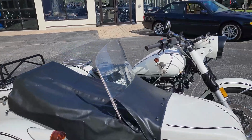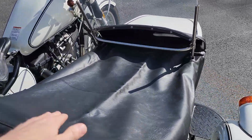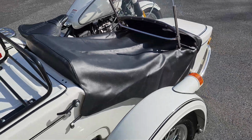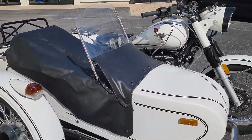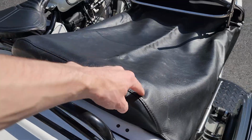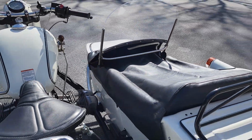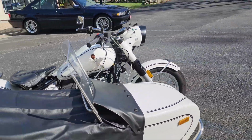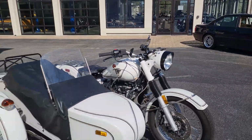Now I've installed the tonneau cover. Very nice thing to protect the sidecar. It's got a couple little folds in it, but if this is out in the sun with it on after a little bit, I think that will disappear nicely. But it even has the cutouts for the sidecar windscreen. And of course, these are specific with that luxury seat, how it comes up higher right here in the frame of the seat. So all that looks great. It all fits properly. And now I'm gonna take that back off and put the Givi windscreen on the bike, and we'll take a look at that there.